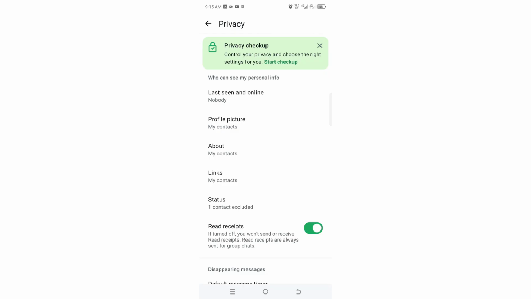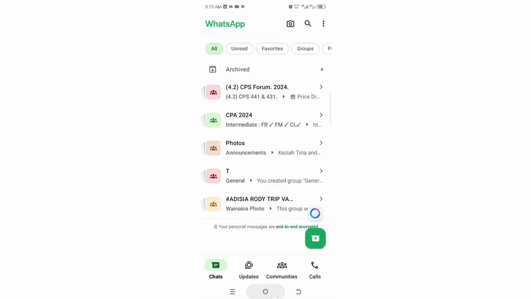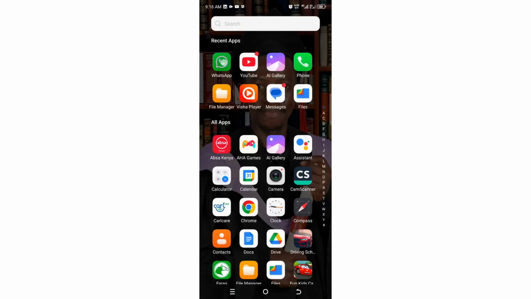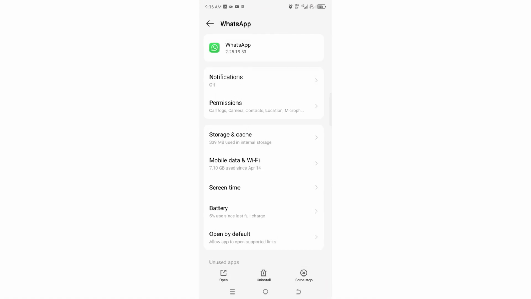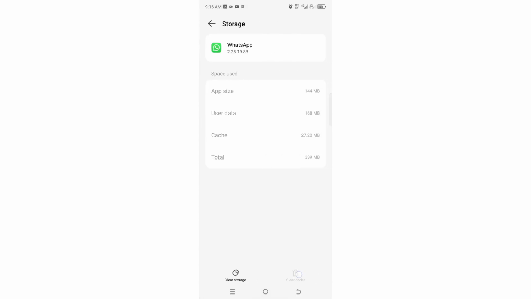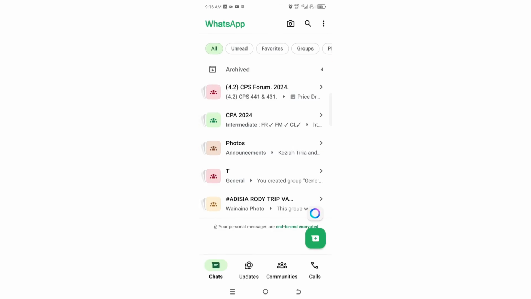If the problem is persisting, after enabling these settings, what you can try and do is just get to where you have the WhatsApp app, click above it, then get into the application information, then try to click where we have storage and cache. You can try it and clear some cache, and when you clear this cache, in most cases these settings will be updated and you can partially solve this problem. And this is how we usually deal with no blue ticks in WhatsApp.